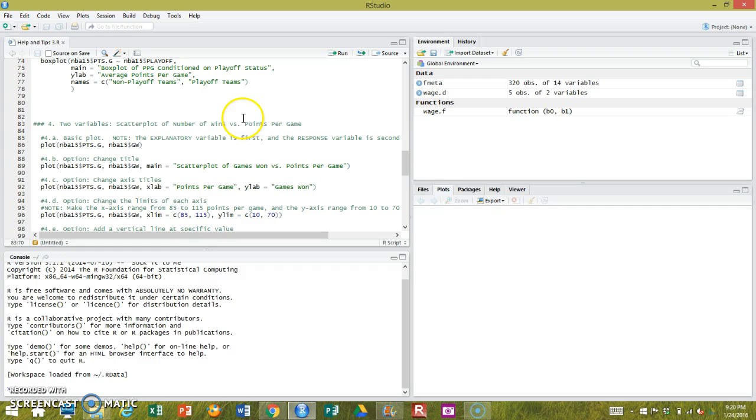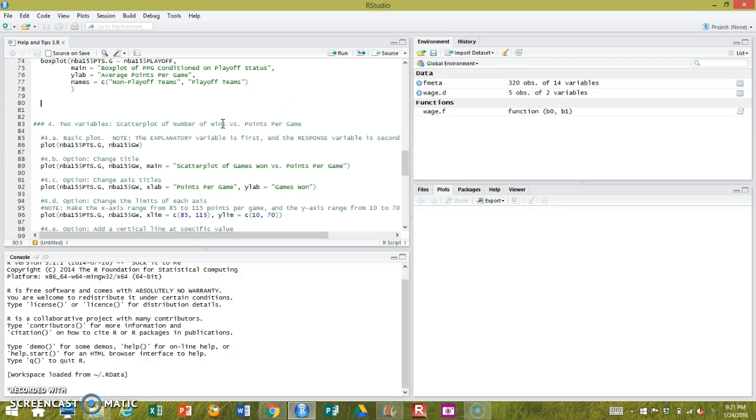But you can see that I've sort of set up a situation where one of the variables is the response variable, number of wins, and the other variable is an explanatory variable, points per game.